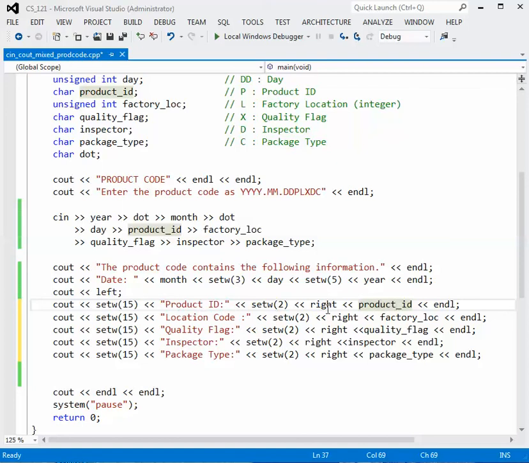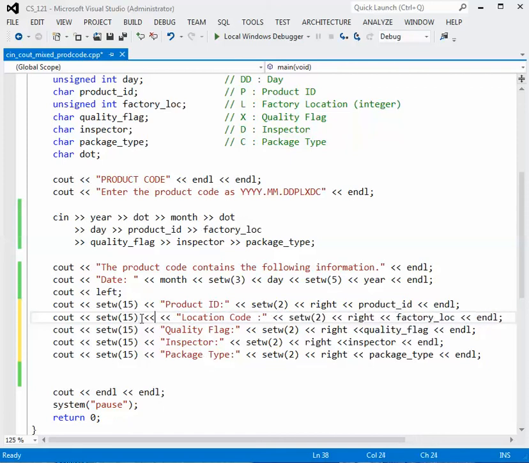Now, similarly, once we have set something to the right, we have to reset the justification to left in order to print out each one of these. Well, okay, that means then that after the first one, I need to do a left right here. So I need to do insertion operator, and let's put it after the set width like I did before.